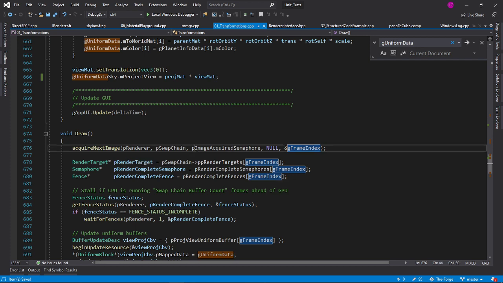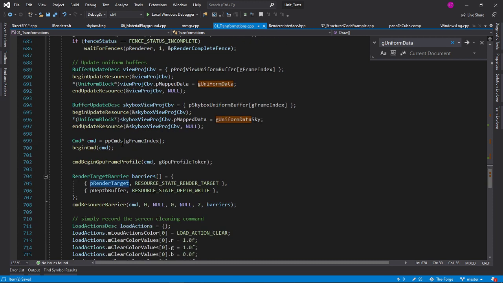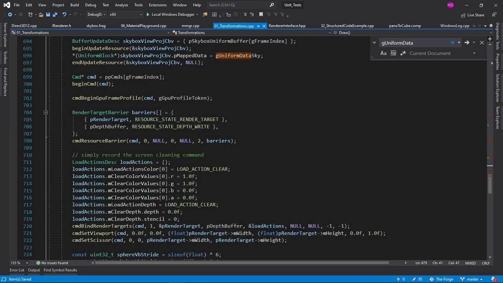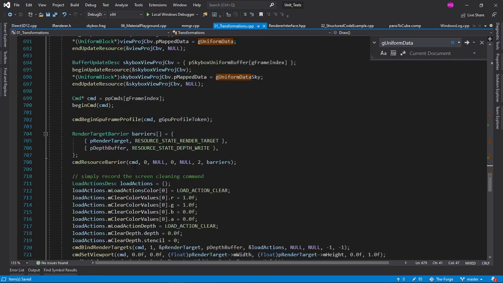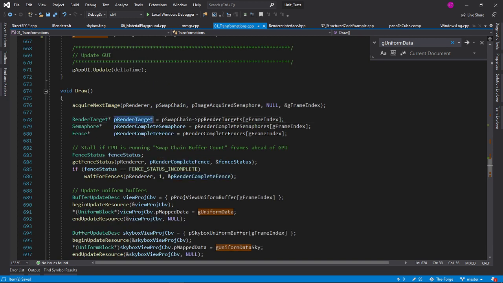It requires the next image. Alright. Let's see what we do here.